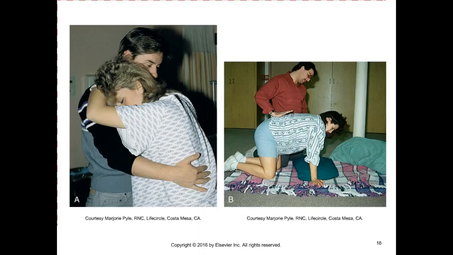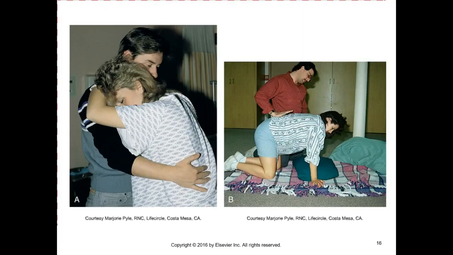For ambulation and positioning, you can see we've talked about the hands and knees position, knee chest. So what you see in the picture of B is a patient in hands and knees. If the patient were on her elbows, it would be a knee chest position. We've talked about that, but you can see how the supporting significant other here has access to the patient's back if she's having back pain.